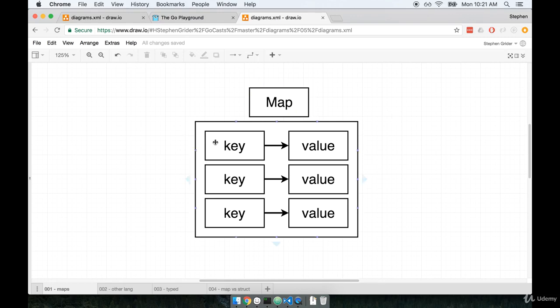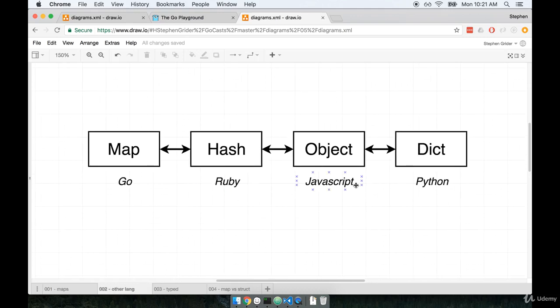In Go, a map is a collection of key value pairs. If you're used to other languages like Ruby, JavaScript, or Python, you can think of a map as just like a hash in Ruby, an object in JavaScript, or a dict or dictionary in Python. You'll recall that in the last collection of videos, I said that structs were very similar to exactly these same objects.